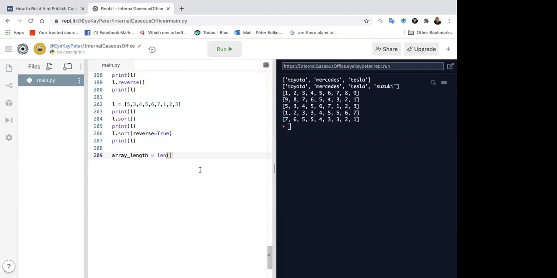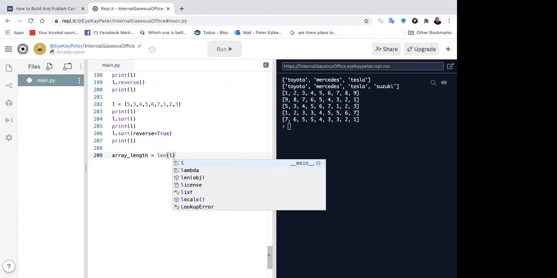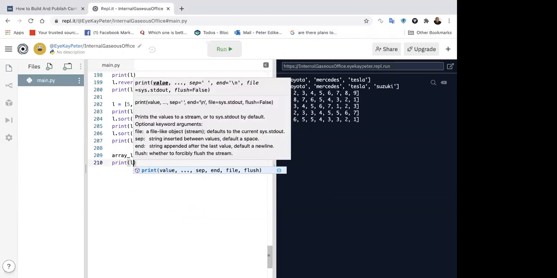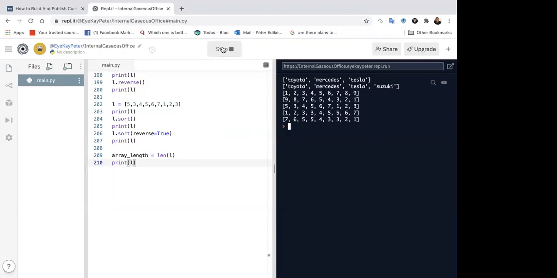So I want to know how long L is, and I want to print it. Print array length. Nine. So this tells me that it is 9 items long.